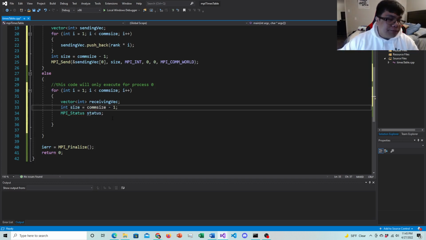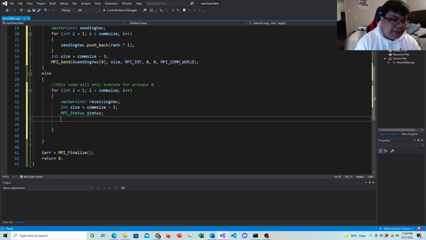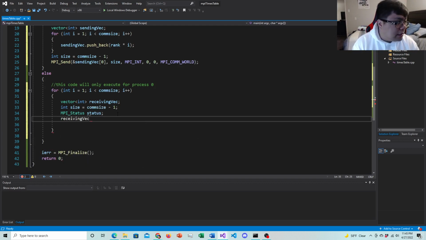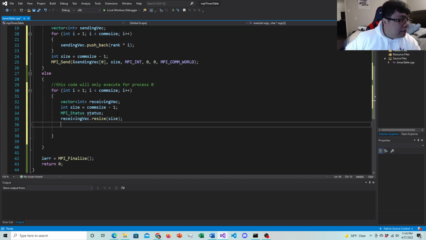And I guess down here we'll change the size of receiving vec. So receiving vec dot resize, and it needs a variable here. Here we'll input size. Okay.